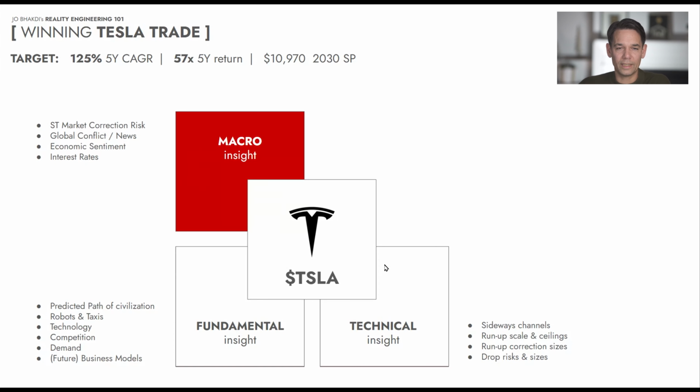But you can't afford that. You can't afford to ignore that. Just look at your fundamental and technicals, and the market kills you from the side, out of left field, right? So global conflict, watch that, and news. Watch market correction risks, recession, all kinds of stuff, but also technical reactions of the greater market, S&P, and so on. You have to understand economic sentiment.